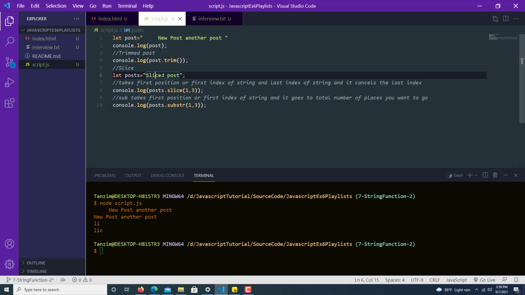If I wanted to go 4 places, it would go till E. So slice goes to the starting index and the ending index, and it excludes the last index of the string. And substr takes the first index you want, and then it goes to the number of indexes you want. So one is giving the number of indexes, and the other, slice, is cutting at the position of the index.